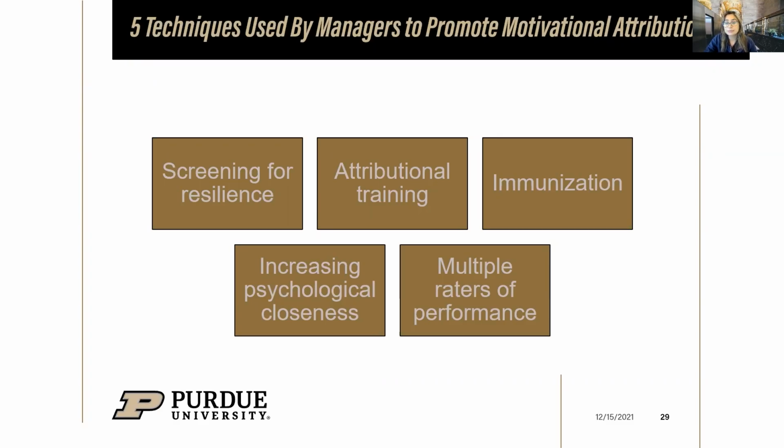Managers can sometimes be overly hard on employees or may demonstrate an optimistic attribution style and take credit for the successes of their departments. One way to avoid this is psychological closeness. Psychological closeness describes the extent to which two or more people form the same perceptions of their situation.